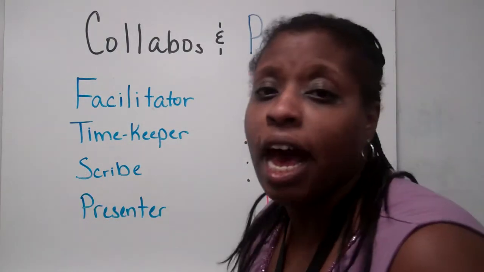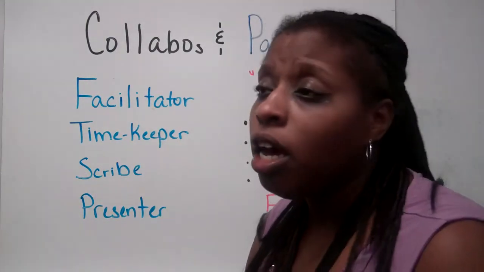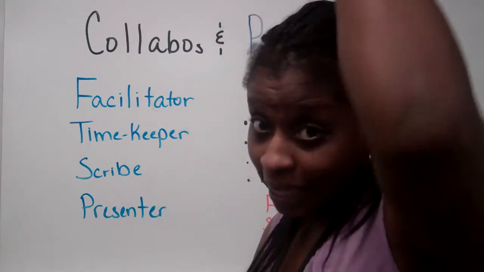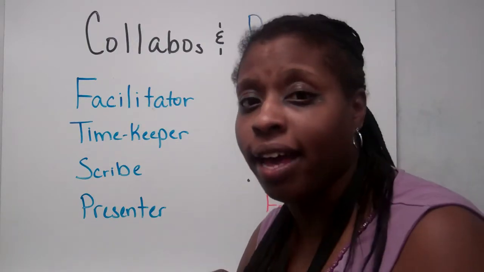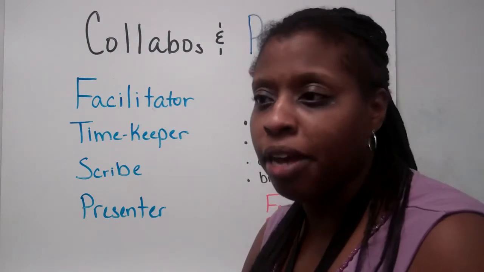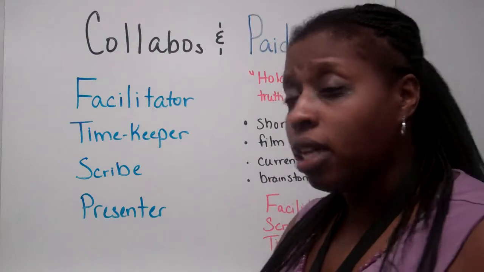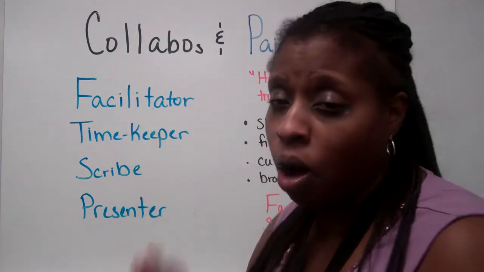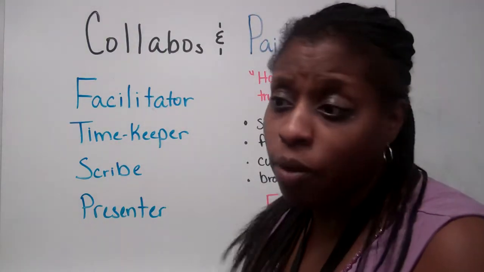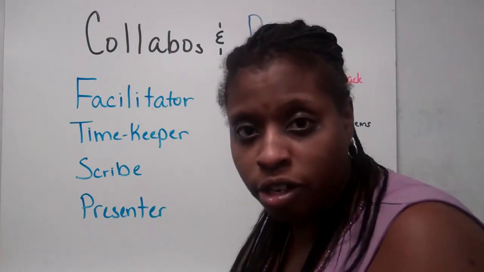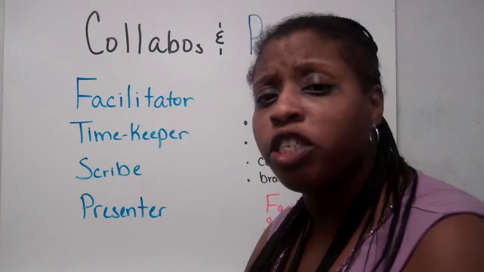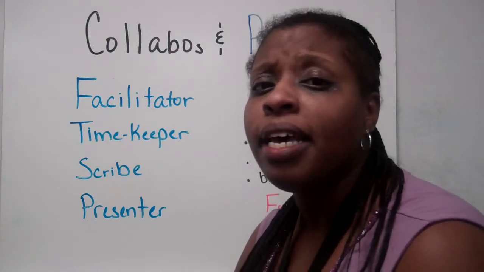The next role is the timekeeper. You keep the time. The main facilitator is always going to tell you how much time you're allotted for your task. Then it's your job to make sure you keep up with the time. Now, sometimes the teacher will have the time on the board. Sometimes they won't, where it's your job to take out your timepiece to keep and monitor the time. You always let the facilitator know how much time is left.